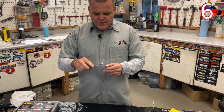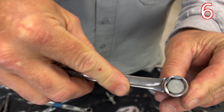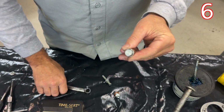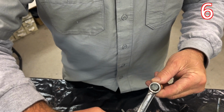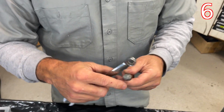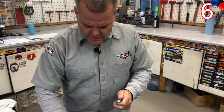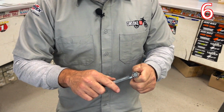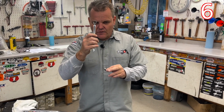Okay, so we're going to talk about wrenches. See this wrench? It's only a 6-point, so it goes right on and just goes on here. Most wrenches people have are 12-point. The advantage of 12-point is you can grab in multiple spots. On these larger sizes, 12-point is usually okay, but on aluminum bolts or soft ones or smaller ones, they can start to round off a lot easier with a 12-point. So when you're going to do a drain bolt, I would use a 6-point where you can really get on here nice and firm, and you're nice and solid as you turn it with your wrench. That goes for a socket as well, same style.